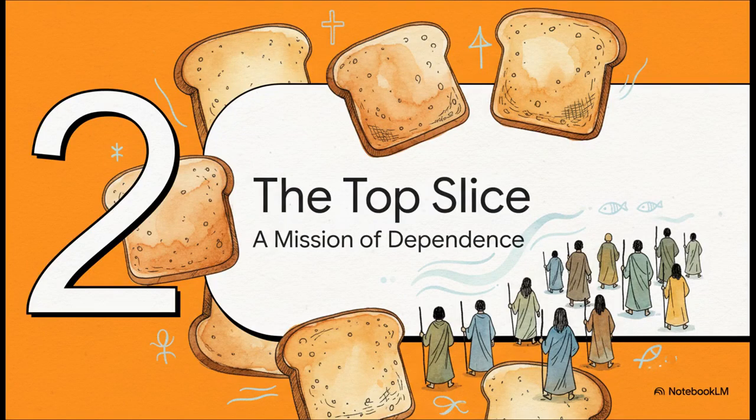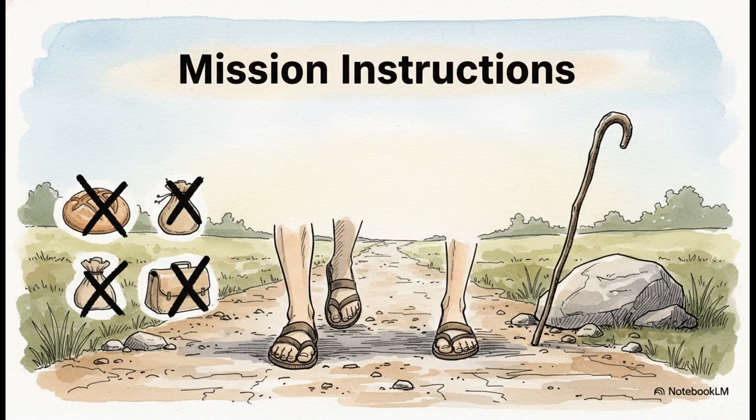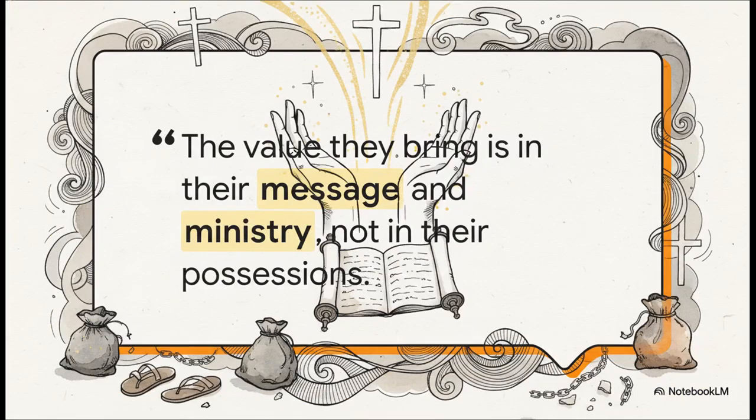All right, let's start with our top slice of bread. Jesus commissions the 12 disciples and sends them out on a mission. But the instructions he gives them are, to put it mildly, pretty radical. I mean, think about this. He tells them to take basically nothing. No food, no backpack for supplies, not a single coin. All they get is a staff and the sandals on their feet. Their job is to do what he's been doing. Preach, heal, and cast out demons. But they have to do it all in a state of complete vulnerability, totally relying on the kindness and hospitality of strangers.